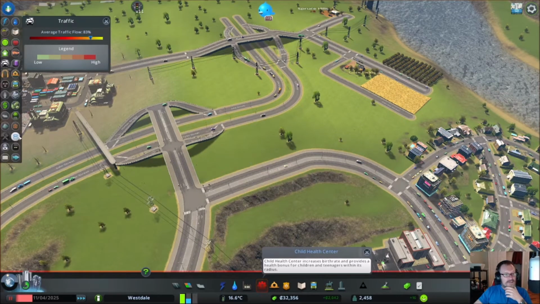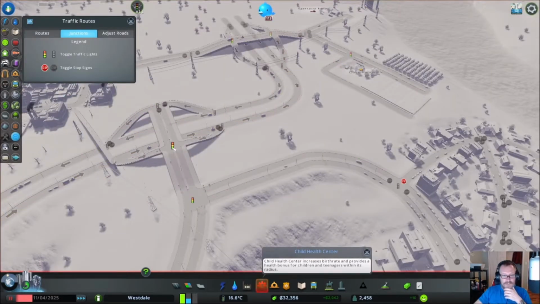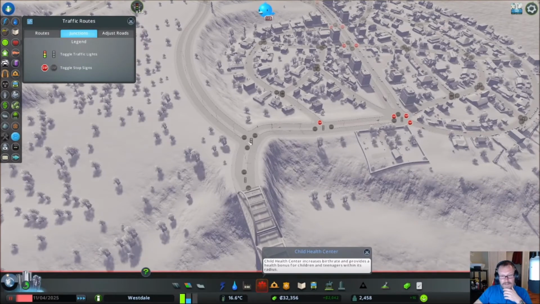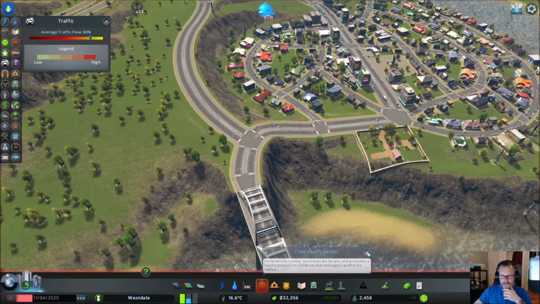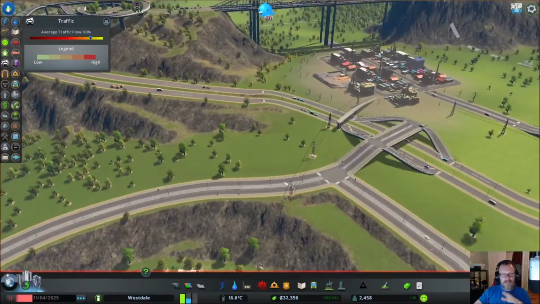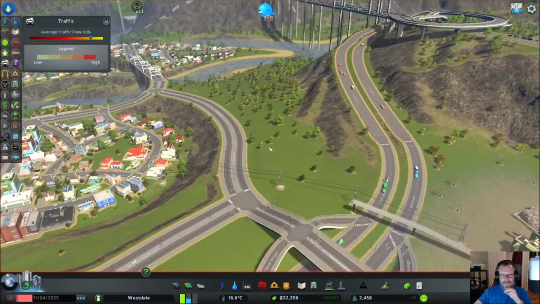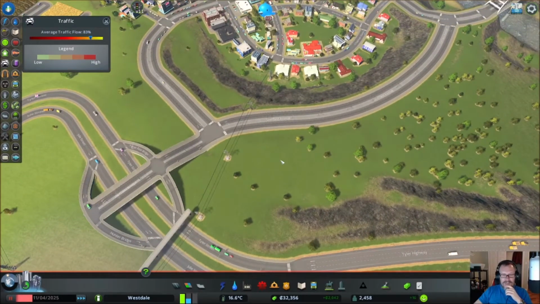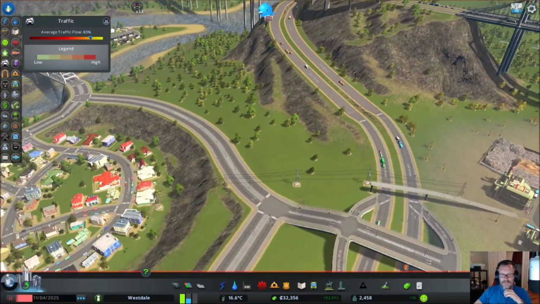Let's look at our junctions. Kill that, stop. Kill that, stop. Kill that, and stop. I know! Quit telling me about it! Something that does bug me about this game is it bugs you about stuff it thinks you need to know. Repeatedly.